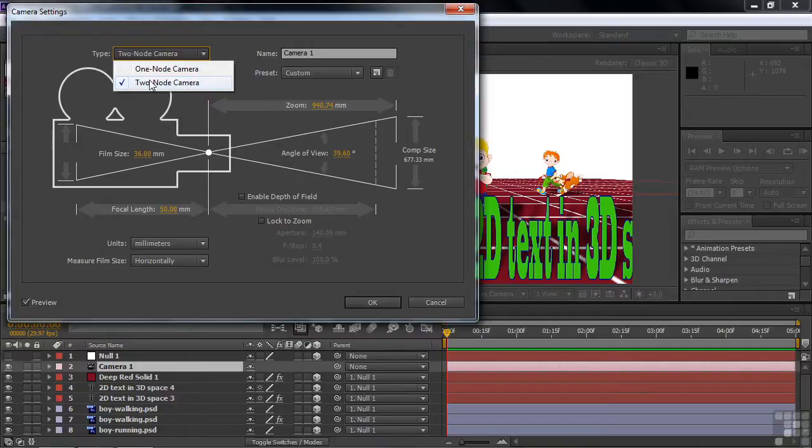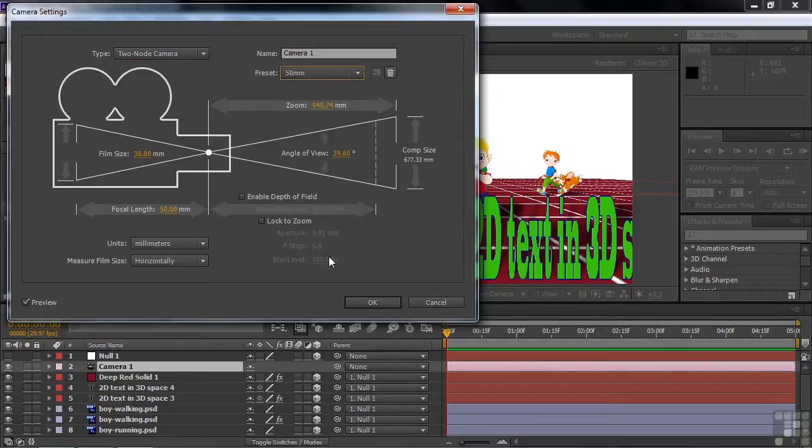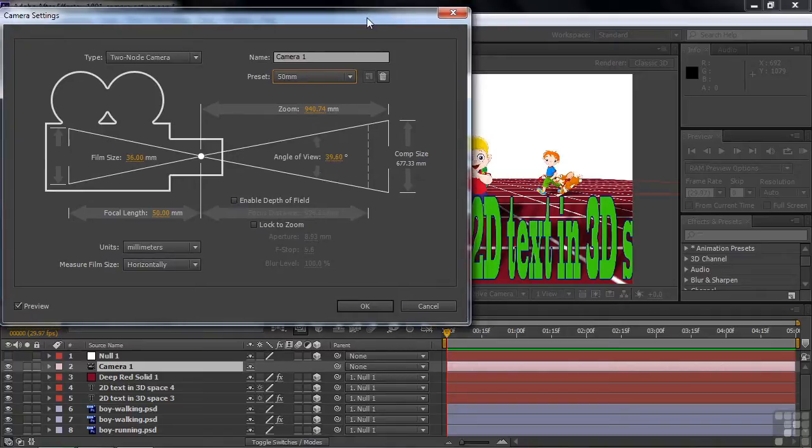So this is the default camera. It's also the default camera to have a 50mm lens. So if I change this to 50mm, that would be how that would look. It would look different. Then there's something called depth of field. And if you know about cameras, you can limit the focal range inside a scene to a certain Z distance. You can have certain things in focus and certain things out of focus. And that really emulates how cameras work and gives it the kind of realistic look.